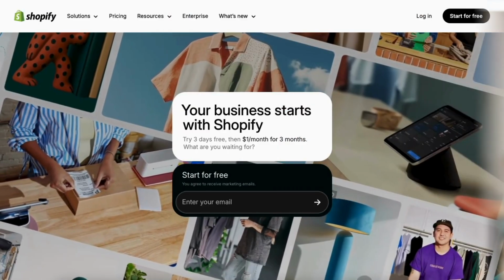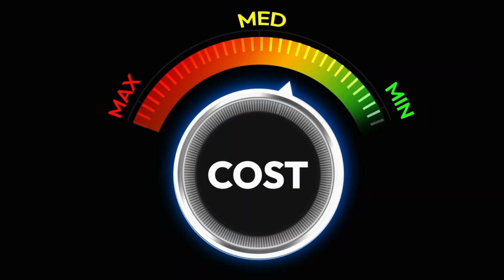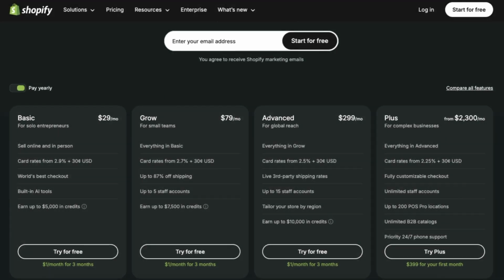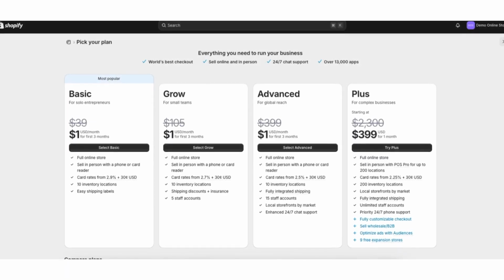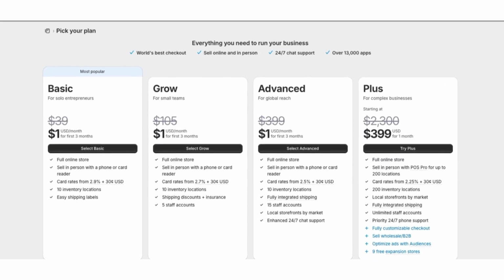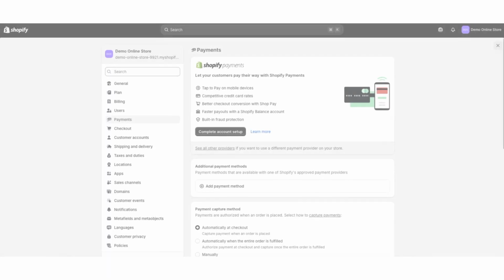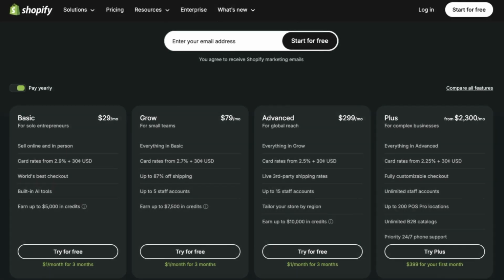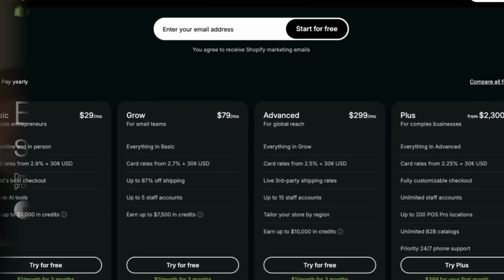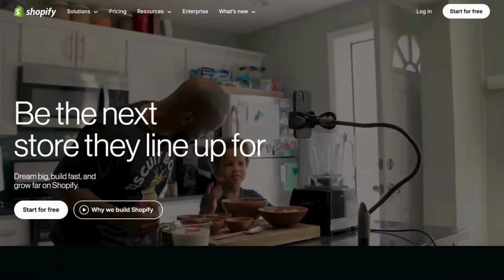One of the biggest advantages of this Shopify promotion is that it gives you time to build and test your business while keeping costs extremely low. Instead of paying full price immediately, eligible new users can start for free and then continue for just $1 per month for the first 3 months. This allows you to build your website, add products, configure payments, set up shipping, test marketing campaigns, and learn the Shopify platform, all before moving to Shopify's standard subscription pricing. It's an excellent opportunity for beginners who want to launch an online store with minimal upfront investment.